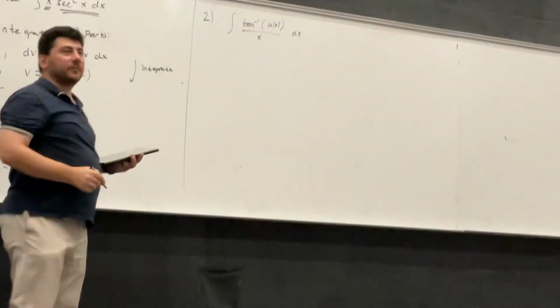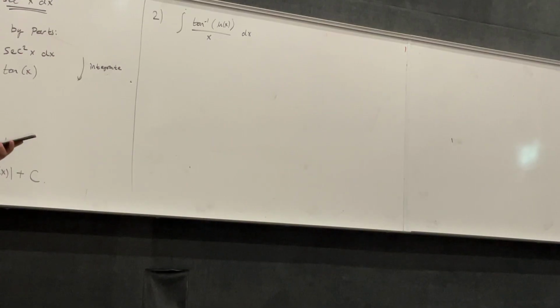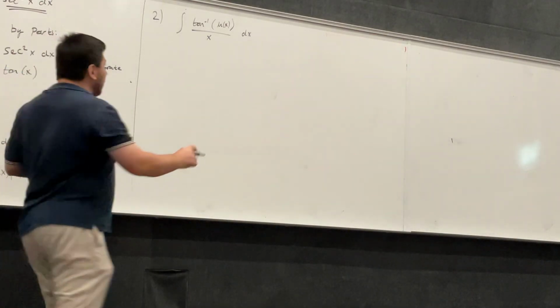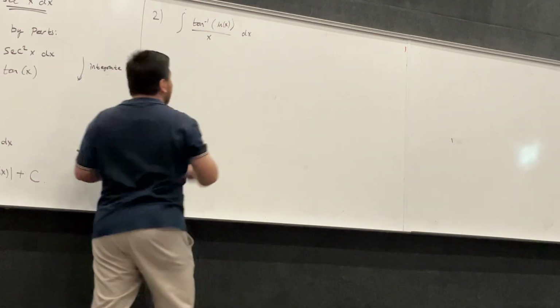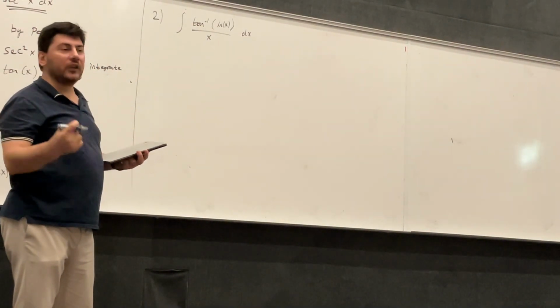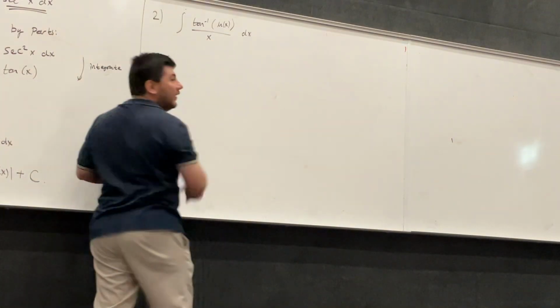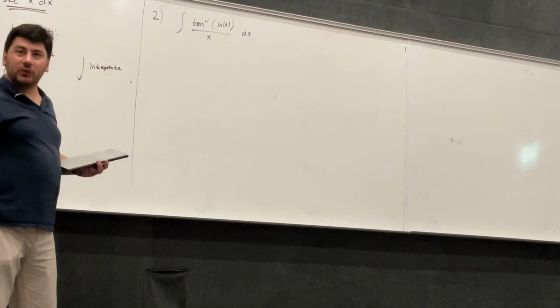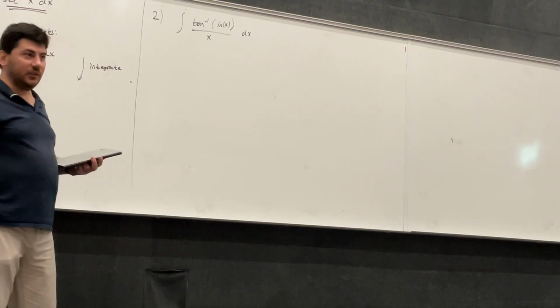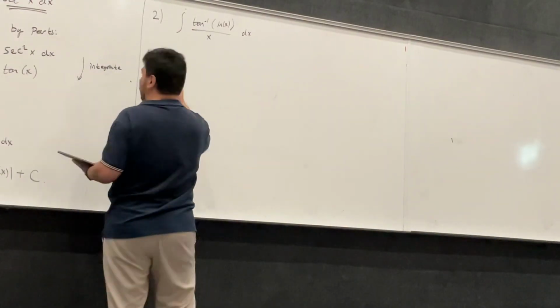What do you think? Do substitution first. We can use substitution here, right? And try it because it's our best bet. If you see something substitutable, try it. Here there is, because ln of x is inside another function, and if I fix u to be ln of x, what's du going to be? 1 over x. 1 over x is a function here. So there's a very good chance that things are going to cancel out. So you should go with this substitution.